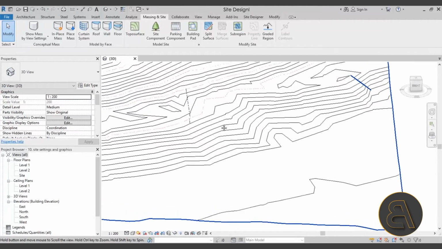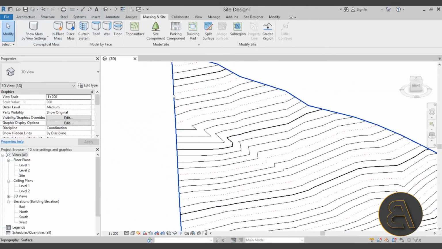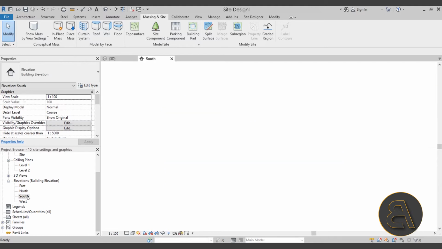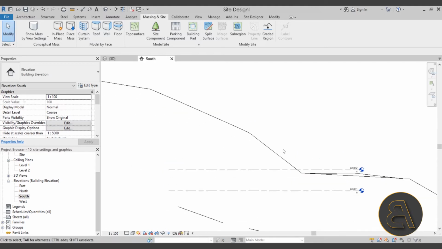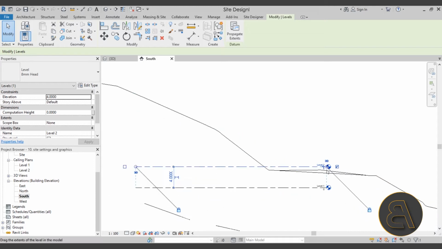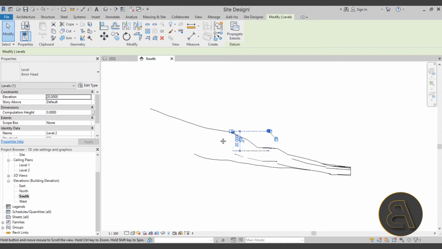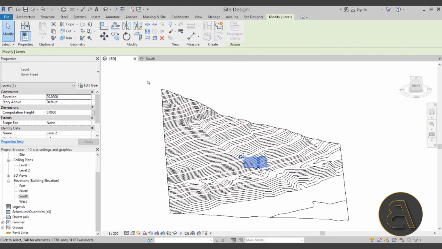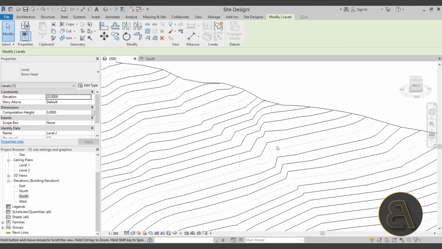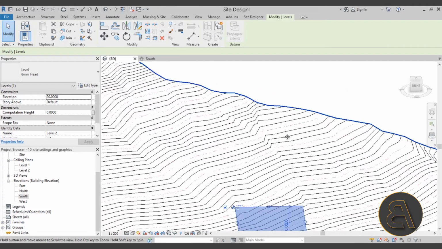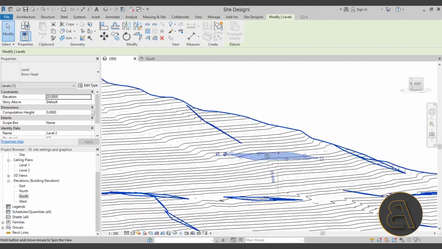So that's going to really depend on the height of your whole topography. Maybe it's a good idea to go here into a section and just see what that looks like, or even an elevation, so south elevation perhaps. So yeah, the height of 20 would be at, let's see. Yeah, it should be visible here, so let's go back into 3D and see. Can we find that line? So it should be somewhere here.